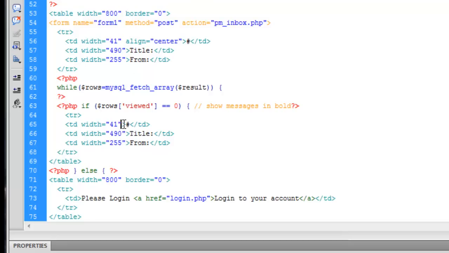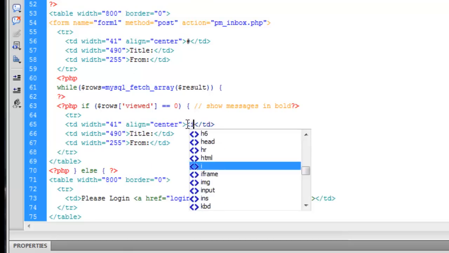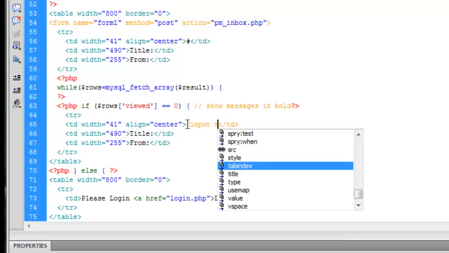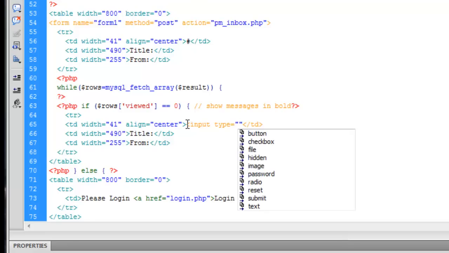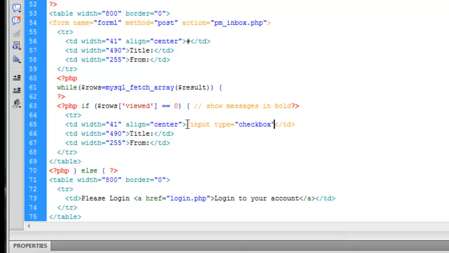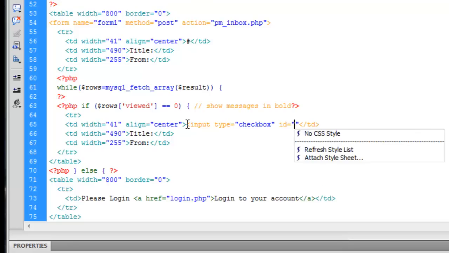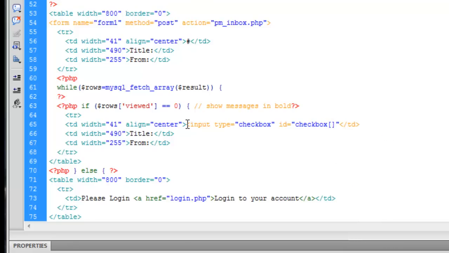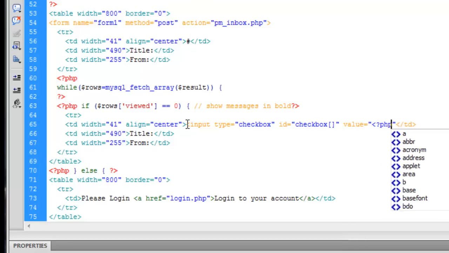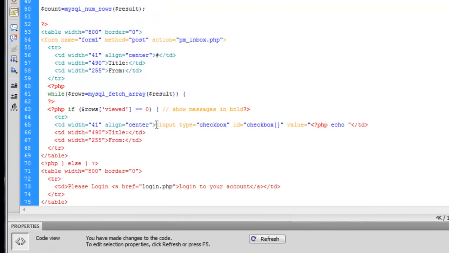Okay, so align center. Alright, so now you go input type checkbox, ID is checkbox, that value is PHP echo rows ID.